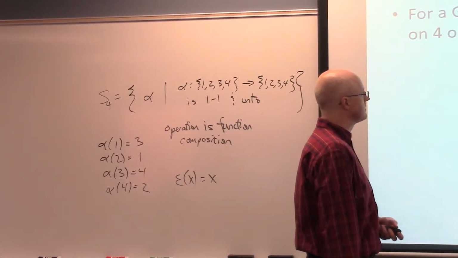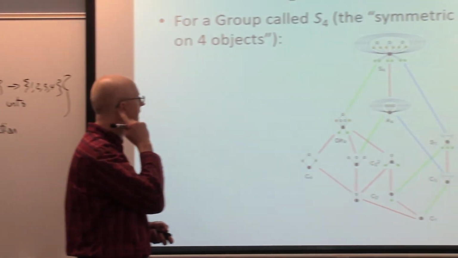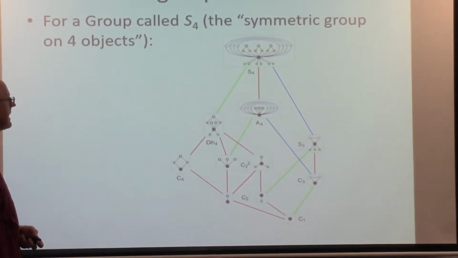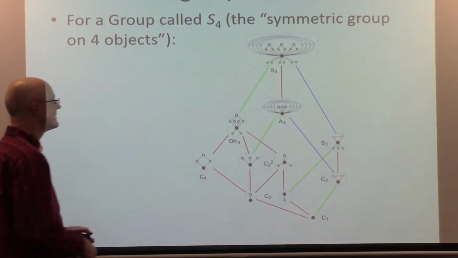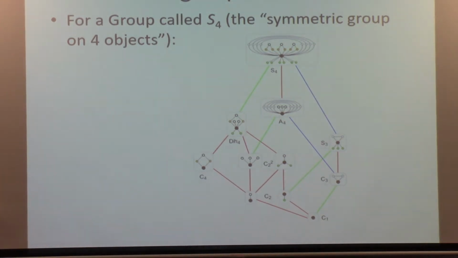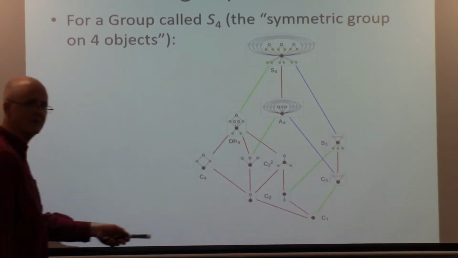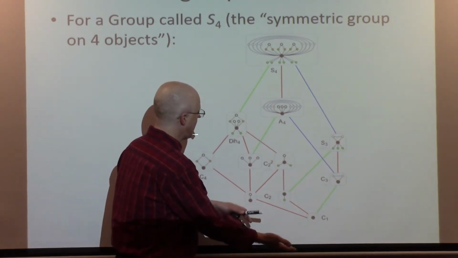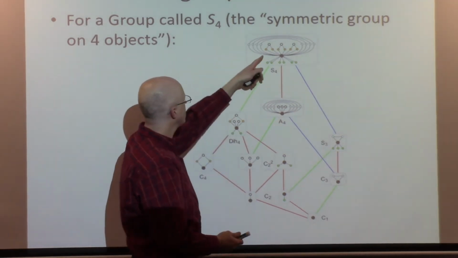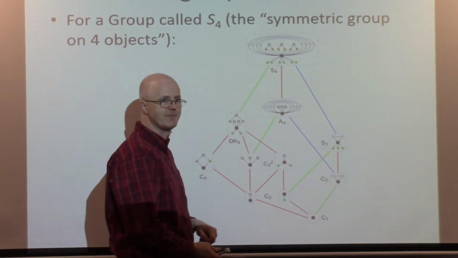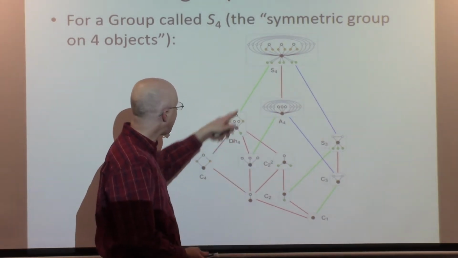S4 has lots of subgroups. I got this off online. I didn't double check that it's definitely correct. I'm assuming it's correct, but evidently the dots are representing elements. Okay, though it's not clear what elements they represent. Probably the black dot is the identity, though, since there's just one of those in each of these, including in the trivial one down here. As you go upward, you're getting bigger and bigger. As you go downward, you're talking about subgroups. This is a subgroup of that, this is a subgroup of that, this is a subgroup of that, etc. This is a subgroup of this and that.